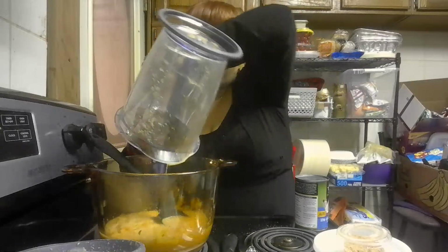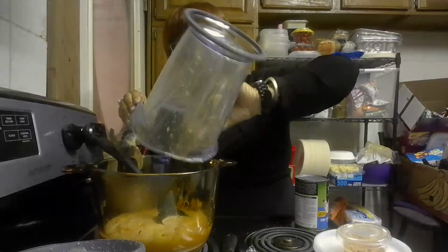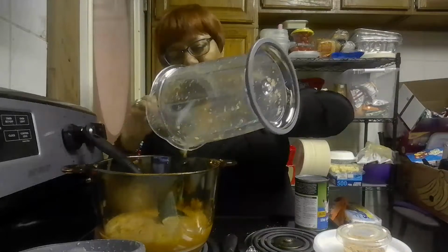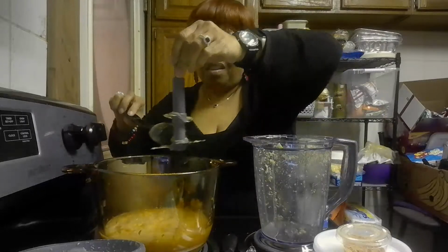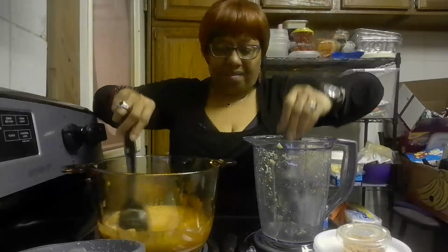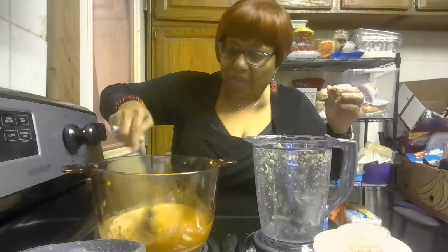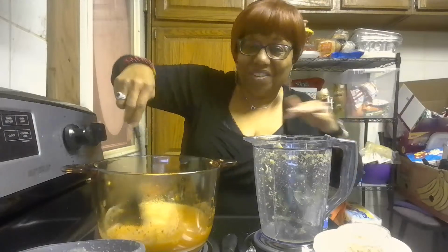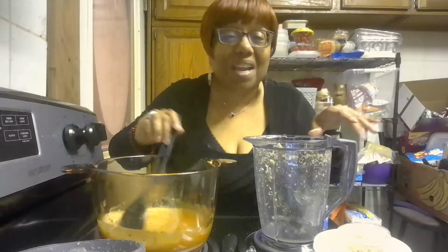Sockets. All right, pour that back into the pot. Oh, let me see. There's some goodies left in here. We don't want to leave no goodies behind. No shrimp behind. Okay, and then I'm gonna scrape this off the little thingy there. Make sure we get all our goodies. All right, then we're gonna turn it back up and bring it to a boil. Can you see that juice? Still got some shrimp in it. So when it turns into the bisque, we will have shrimp as well. Every spoon is going to have some shrimp in it, baby.